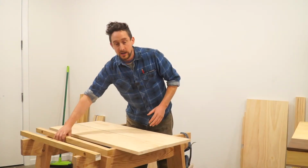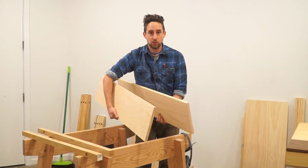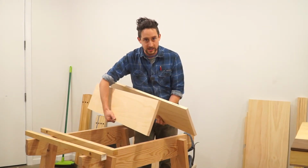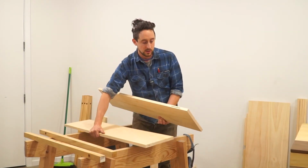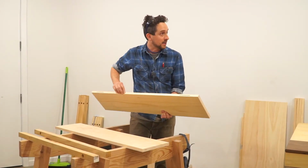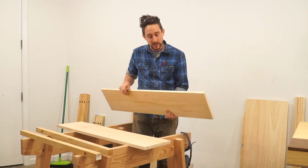Yeah, okay. Now, to join these two pieces together, if your pieces of timber are perfectly straight, you could, in theory, not use any biscuits or any other fasteners that go in the center. Like a dowel or something like that. Exactly, yeah, there's a couple of ways of doing this.